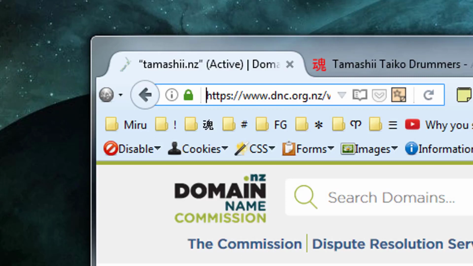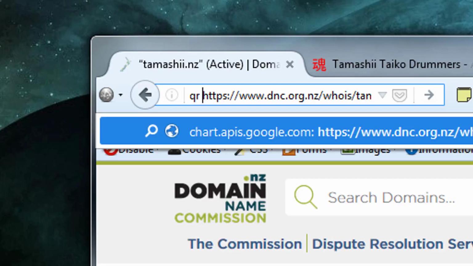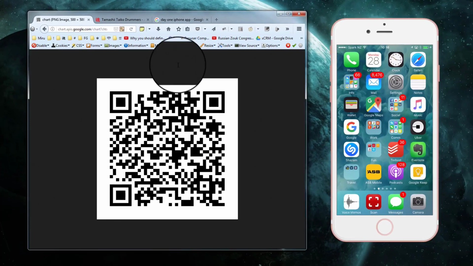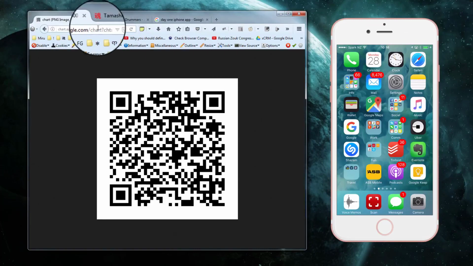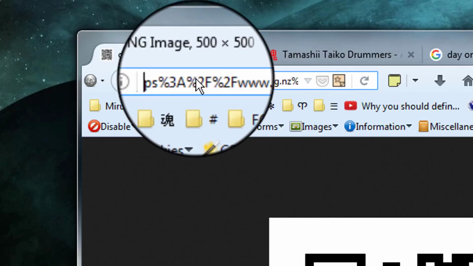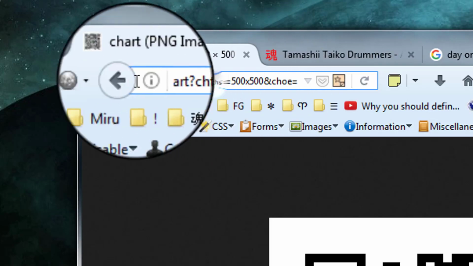I've already defined a shortcut with the code QR. And as the information I'm passing to that shortcut, I want the full URL with https:// all of the information I want. I press enter, and you can see that what's happened is it's taken that URL information and generated a new URL, which actually points to Google's Charts API. You can see the URL information in here, all this gobbledygook, and there are quite a few options for generating QR codes as well, such as the size and information.